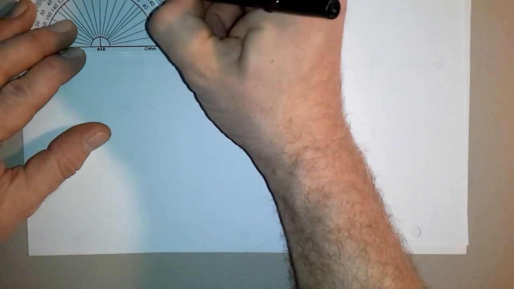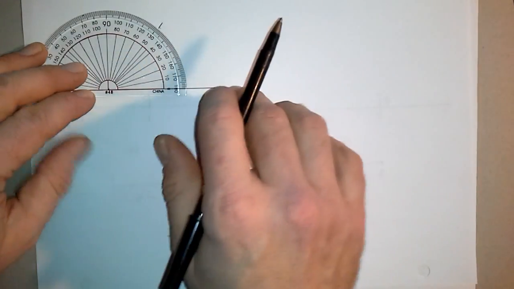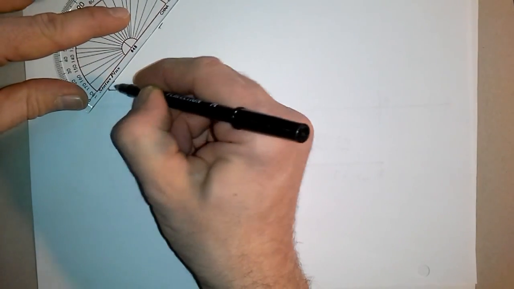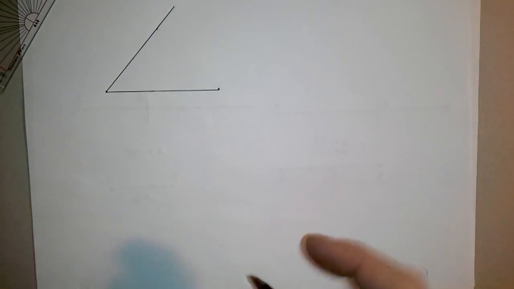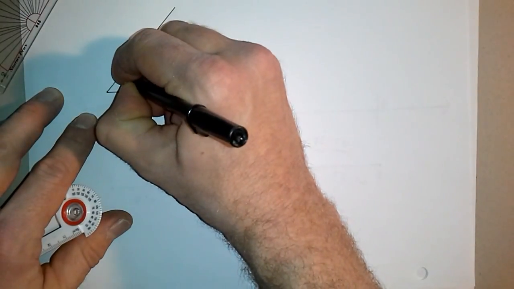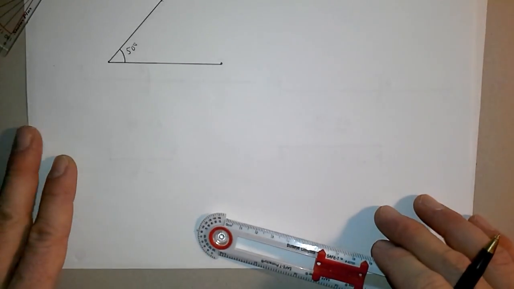So you may have to draw an angle. For example, I'm going to draw a 50-degree angle here. And now I want to construct that angle, and clearly I could just use a protractor, but the whole point here is to use a compass. And one of the steps is missing on this sheet, and I'll explain that.